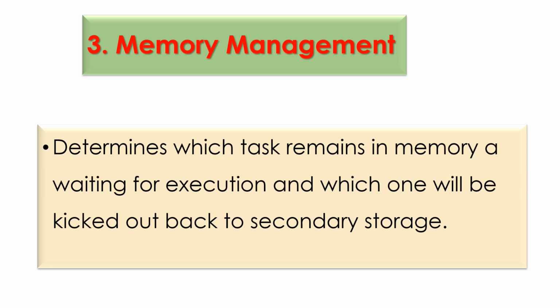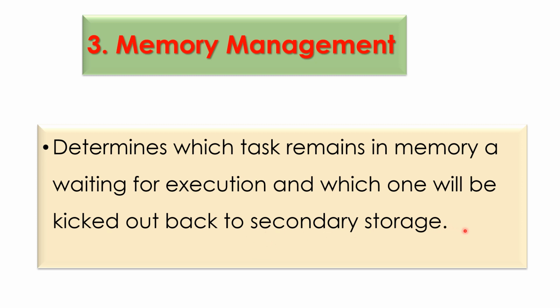Again, the operating system is also there for memory management. On this one, it determines which task remains in memory awaiting execution, and which one will be kicked out back to the secondary storage. So the OS is also there to determine which should still be in the main memory and which one should be pushed to the secondary storage.